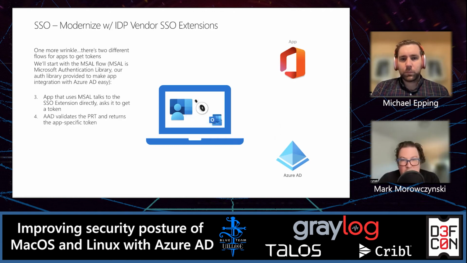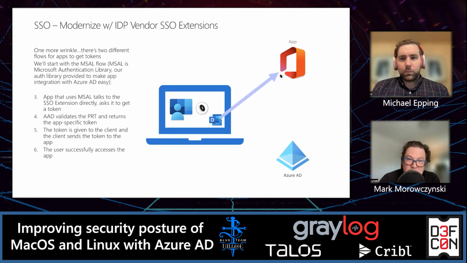Assuming we pass everything we need to do here, that access token is going to be sent back to the company portal. And the company portal is then going to pass that back to the authenticator app, and that's going to be used to get access to the resource. So now we'll get our mail in our Outlook profile, all without having to do any additional sign-in prompts because we're able to use that PRT with the SSO extension, which is bundled with the company portal. So that's how it works if you have an application that does MSAL.